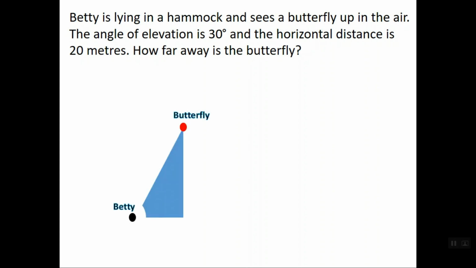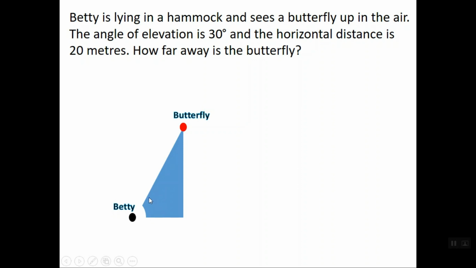So that's my diagram there, because I have Betty would be here, just the point is fine. And then we would assume that the butterfly would have been up in the air, so we would put that above Betty. Now think about it this way, guys. We have this horizontal line which represents if Betty was just looking straight across, she would not be able to see that butterfly, which means that she has to look up. By looking up, an angle is formed between her line of sight and the horizontal. And the question gives you that it's an angle of elevation and it should have been 30 degrees.